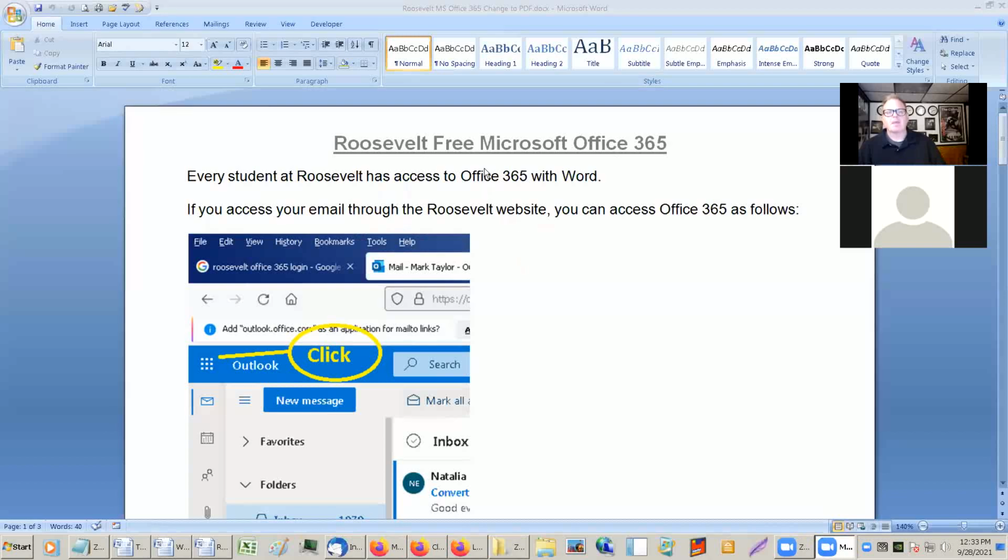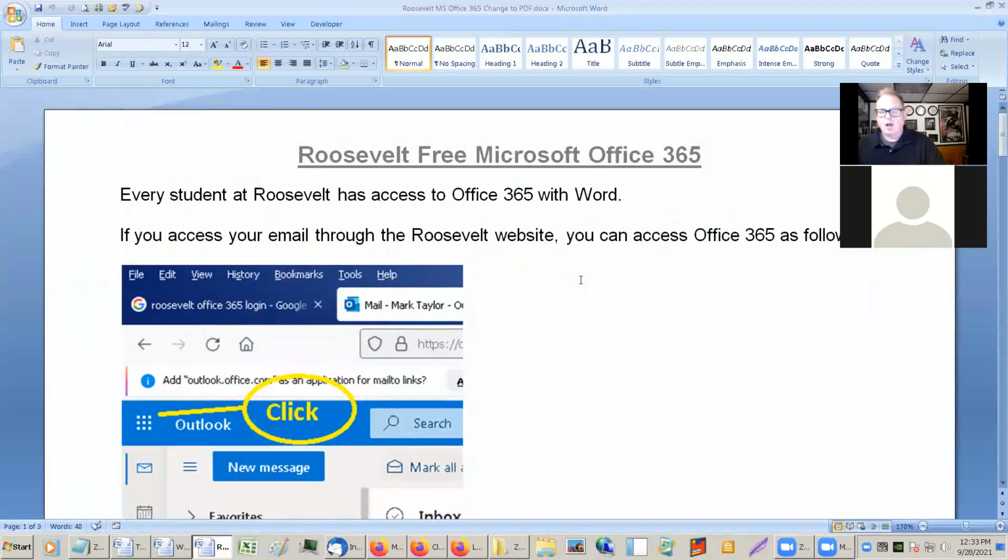Okay, now some of you guys have already noticed, but it may not be as obvious, that all students at Roosevelt have Microsoft Office 365. So you have access to Word and Excel, probably the two that you're going to use in most of your classes, but there's PowerPoint there, use that one quite a bit. There are other things there too, but everybody has access to it. I think there's even a download. I'll see if I can get a download link for it.